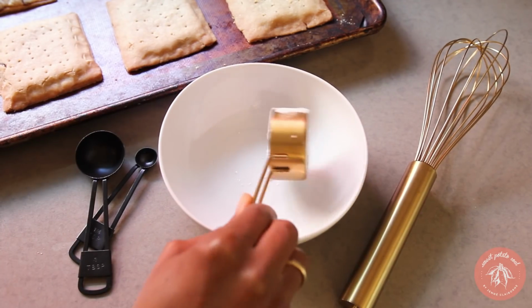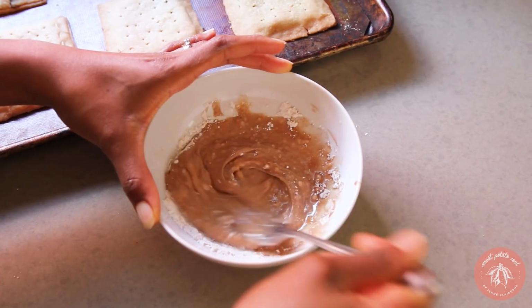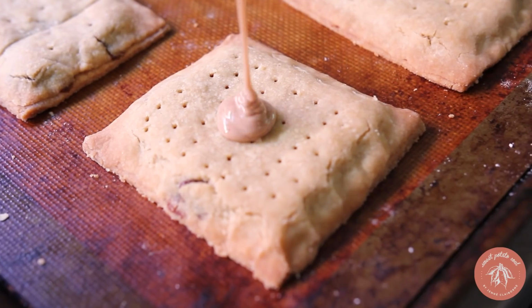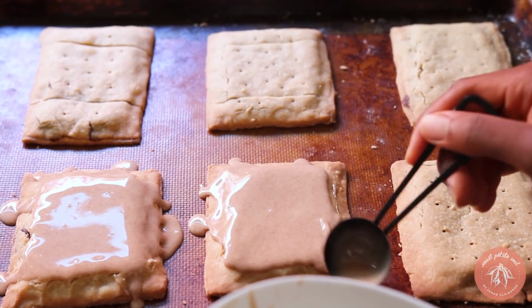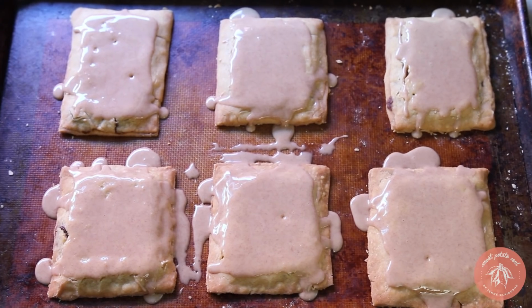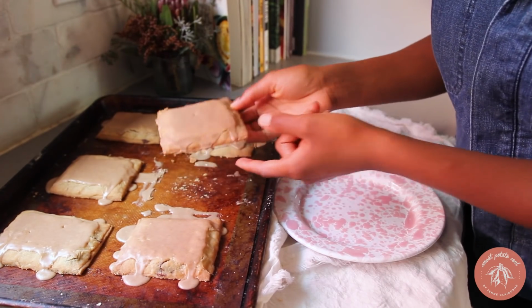While they cool, you can make the glaze. Combine powdered sugar, non-dairy milk, vanilla extract, and cinnamon in a bowl and stir until it's silky smooth. Drizzle over the Pop-Tarts once they're completely cool, and then allow at least 10 minutes for the glaze to firm. Enjoy!